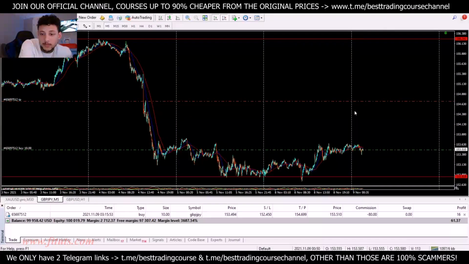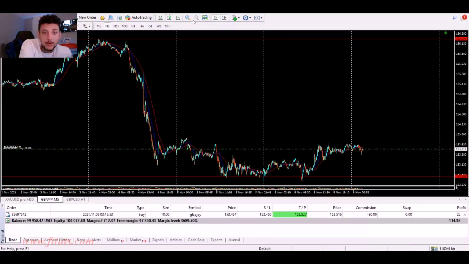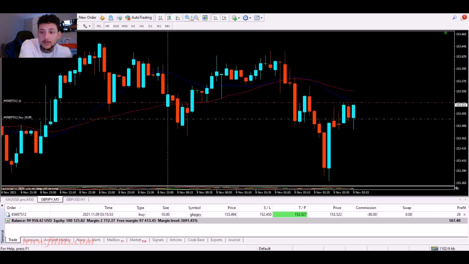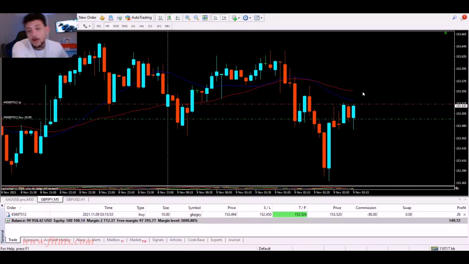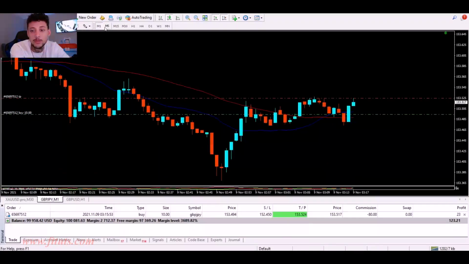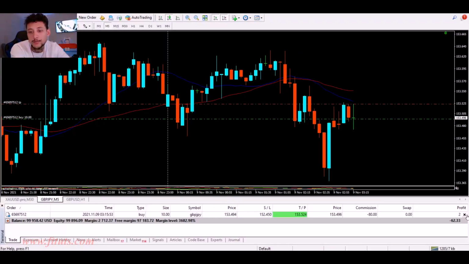But now, let's say the market comes all the way to my take profit. I'm going to put it here, right? Notice how it says TP in green. Once price actually goes above the take profit, and spread and price have to go above the take profit, I'm just going to leave it right there. Once price and spread go above the take profit, it'll automatically close the trade. I don't know if I'm going to have to wait here until that happens, but it probably will. Once price goes above it, it'll automatically close the trade for you.